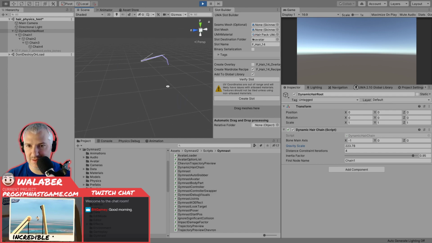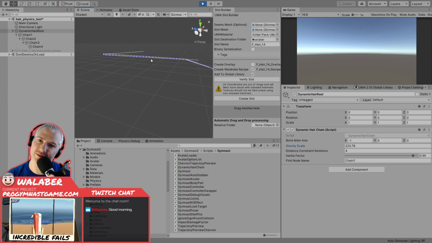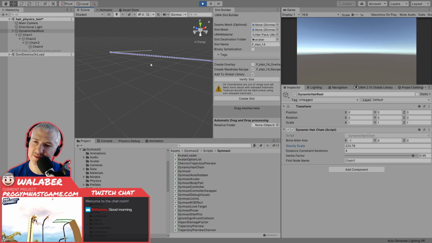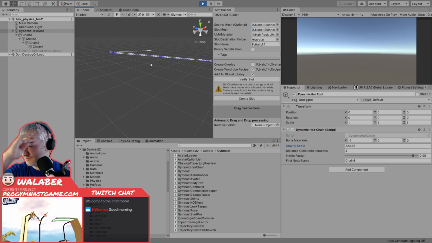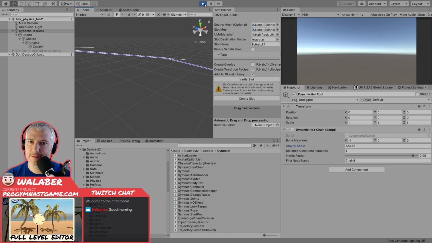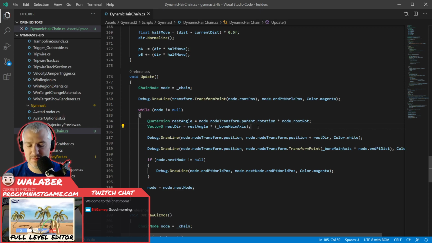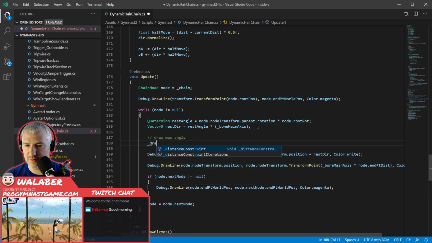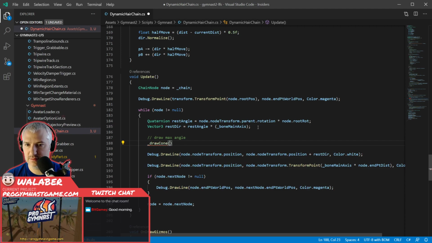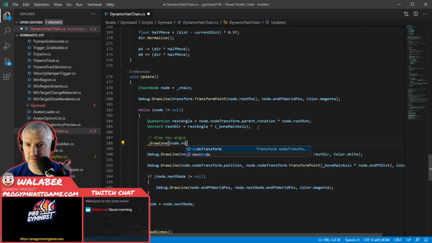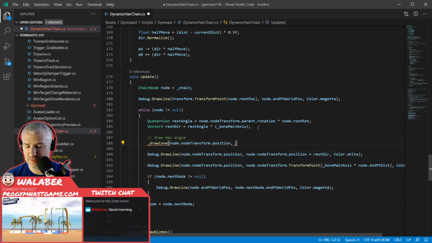That's the center line for our max angle constraint we want to add, where we want to say don't let this thing go beyond some cone. We're going to be able to set that, I guess, per node here. Okay, so now we've got that. So let's just do a quick thing. At this position, node transform dot position, and the direction is rester.